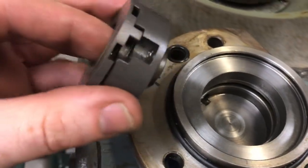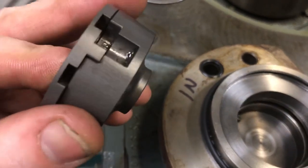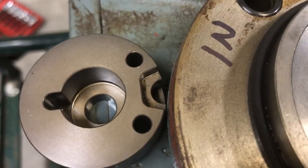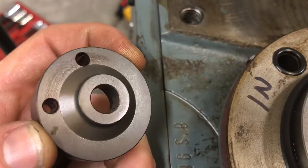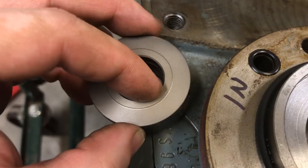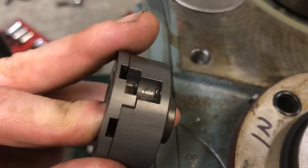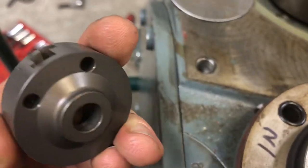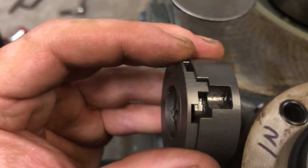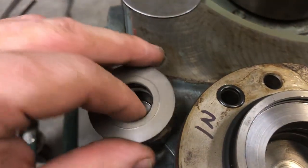It's kind of hard to film, but no matter which way you rotate it, the valve changes position. It rotates one way and lines one of those ports from that side to that ring. This little washer essentially acts like a valve — turn it one way and that hole opens up, turn it the other way and that hole opens up. So it doesn't matter which way we turn this thing, we get positive flow.